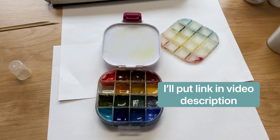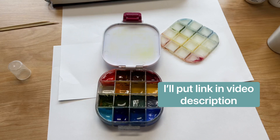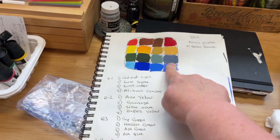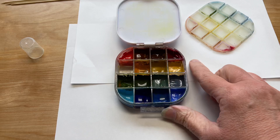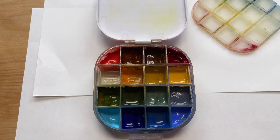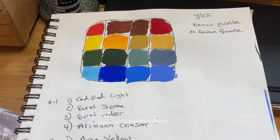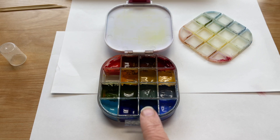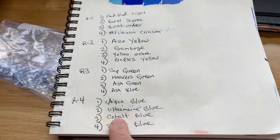If you've seen my video on YouTube about how to fill and maintain this little Transcend Airtight palette, then you will have seen that I made this color chart and swatched out the colors that I was putting in. Another reason that this is really useful is when it comes time to refill your palette. I've been out on a few plein air painting sessions now and there are quite a few of these colors that need to be refreshed — they're getting quite low. This helps me identify the blues, since the dark colors can get confusing in the palette. It makes it super easy to look down and see what order my blues and browns were in when I'm refilling the palette.